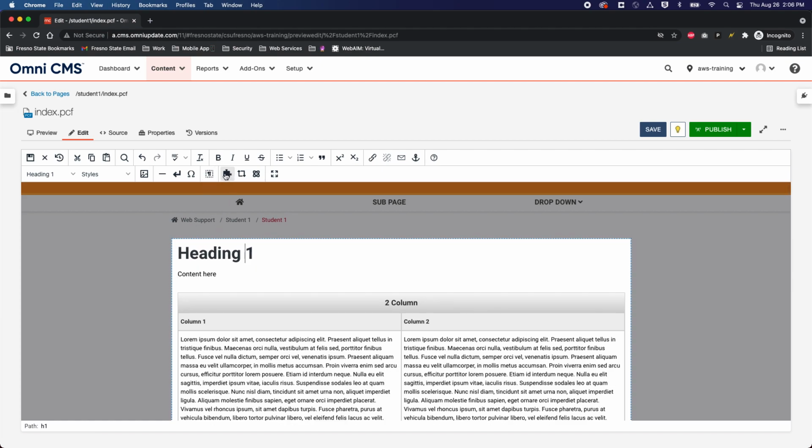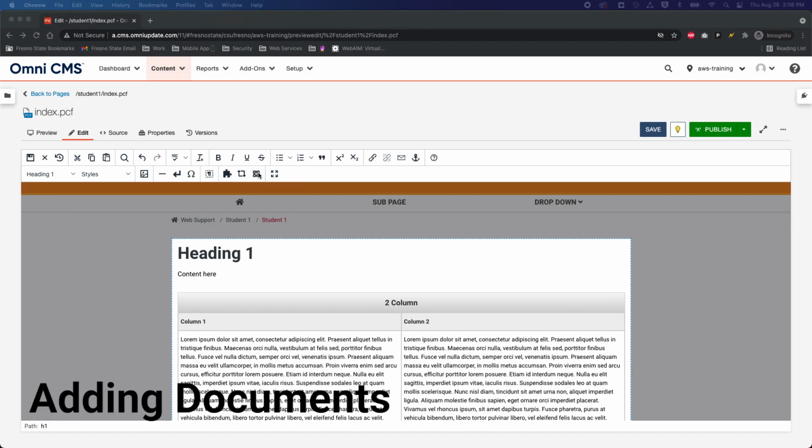And then this puzzle piece icon right here is the snippets. This is how we're going to be adding all the different types of snippets to our page. This item right here is for assets. You may not have this, which is perfectly fine. You don't need to worry about that. And this item right here is the components. These are how we're going to be adding all the cool images and buttons and items to our page. Snippets and components are somewhat identical, but they are different in how they work.